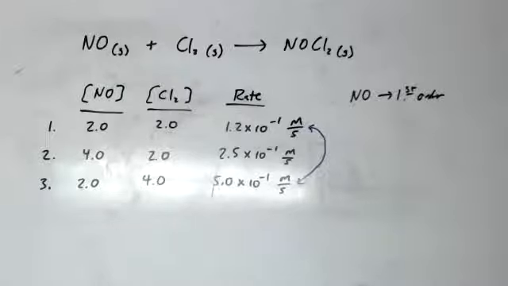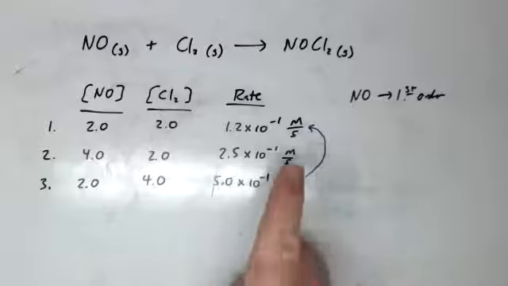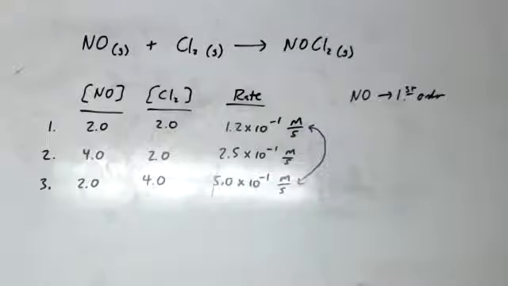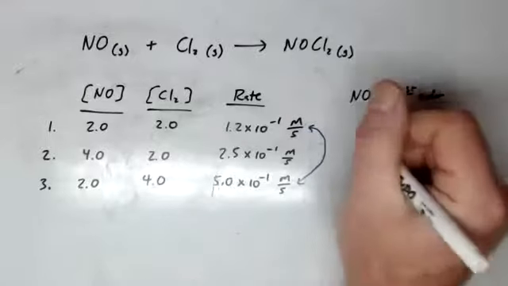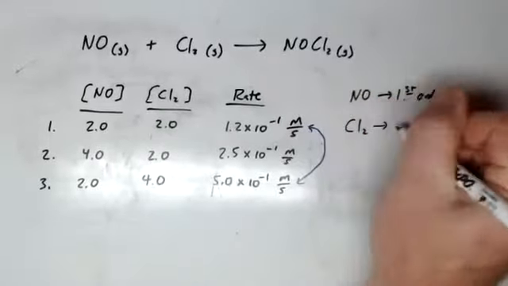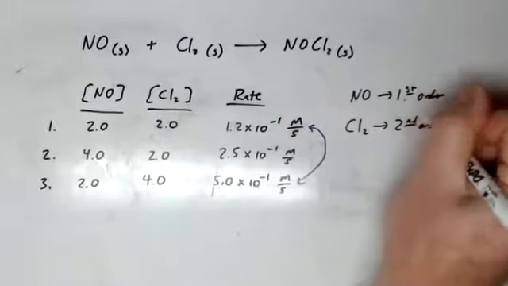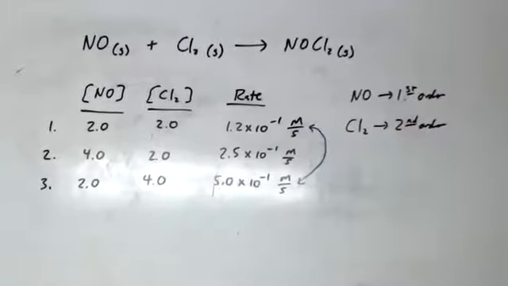And never lose sight of the fact that we can only have one of those 3 orders, 0th, 1st, or 2nd. So again, we ruled out 0th because the rate did significantly change. And just looking at that, obviously it's a bit more than doubling. So what is our last option? Second order. Yep, second order. So there we have it.